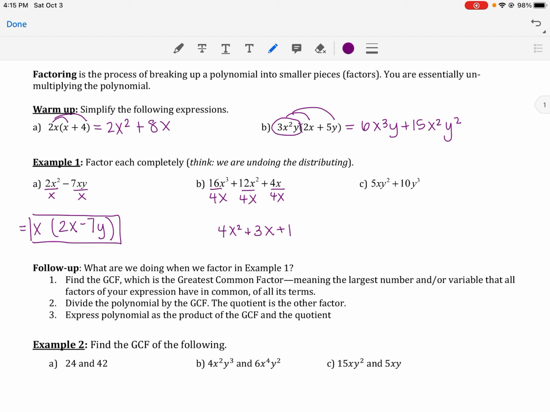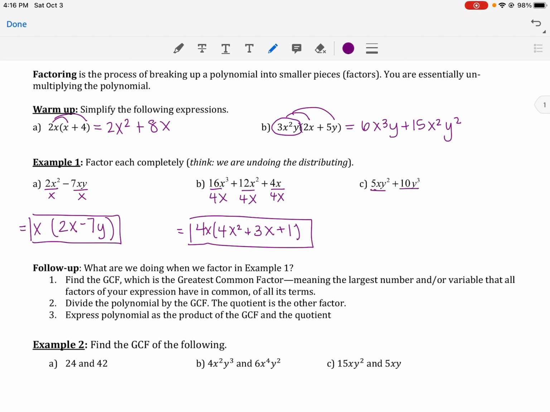Be careful, you may just say it cancels, but you do want to make sure you write that 1 and not just leave it blank, because then we assume it's 0. Once again, this expression is not equal to our original one. So what do I need to do? I need to put the 4x that I divided by out front such that when you distribute, we'd be back to the original expression.